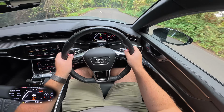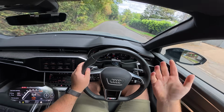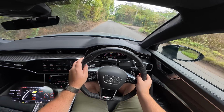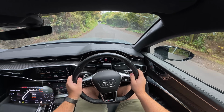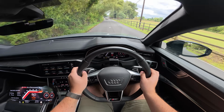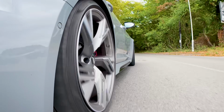One thing you can feel is just how fast this thing is. I mean, going down a smaller B road like this, you really just can't get your foot down in this thing. I mean, like, second gear, poodle down here, foot down, and there's 60. It's just like, done. That's your lot. It is just excess. It's ridiculous, but there is something quite satisfying about just having so much power under your right foot.